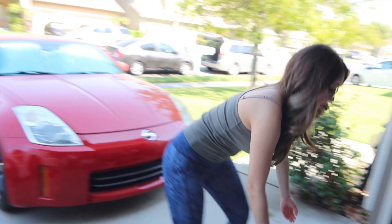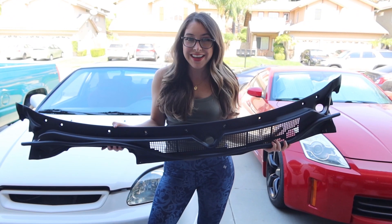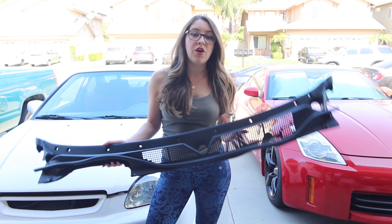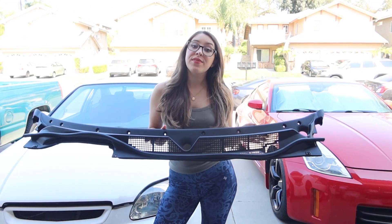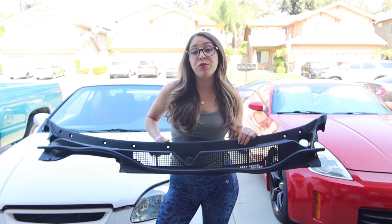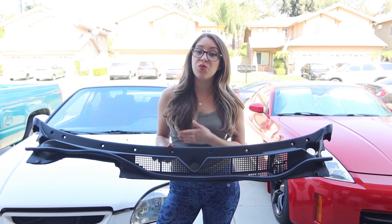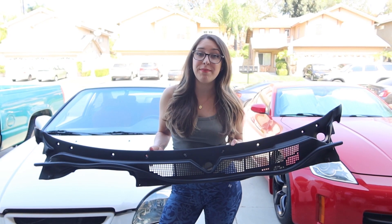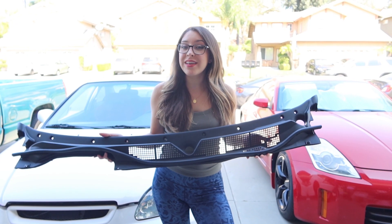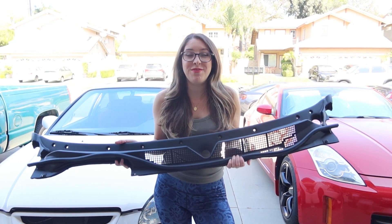The first install I will be doing today is this OEM Front Windshield Cowl. I featured this a few videos ago and let you guys know that I wanted to install it, and I am now getting around to it. I've been replacing a lot of the seals on the Honda, kind of restoring it to that new form, and the one I currently have is kind of beat up. Another reason is I think this might be discontinued sometime soon — it's already discontinued for the Integra, so I just see it happening for the Civics soon. I don't want to wait, so I'm getting my hands on it now.